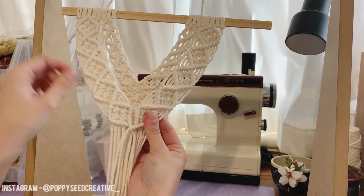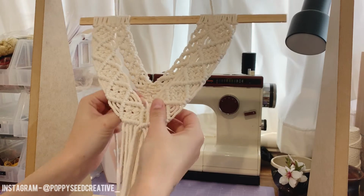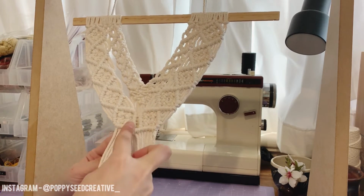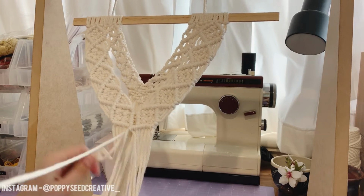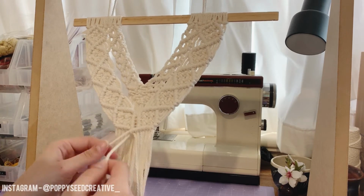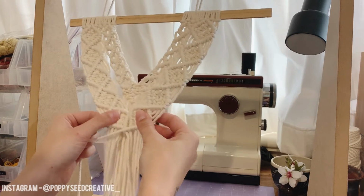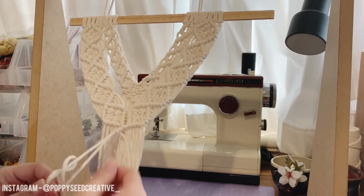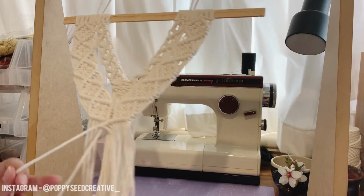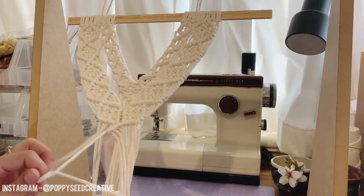From here, we're going to take the very top piece from this right section, and we're going to bring it through where it would naturally fall at the back, through to the front, and we're going to use that for the next section of this line. The reason I do this is so that these 2 don't wobble in place. From there you can use the next piece coming off here. So again, wrapping it around twice, and then one more piece.